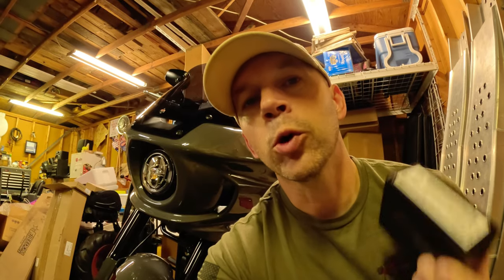So that being said, we're gonna install this on the bike today, and then we're gonna do a ride with the bike just to see if it makes any changes. My plan is to actually record some rides and do the auto tune feature so that I can get a custom tune for this motorcycle, the Low Rider ST, using the Screamin' Eagle tuner.